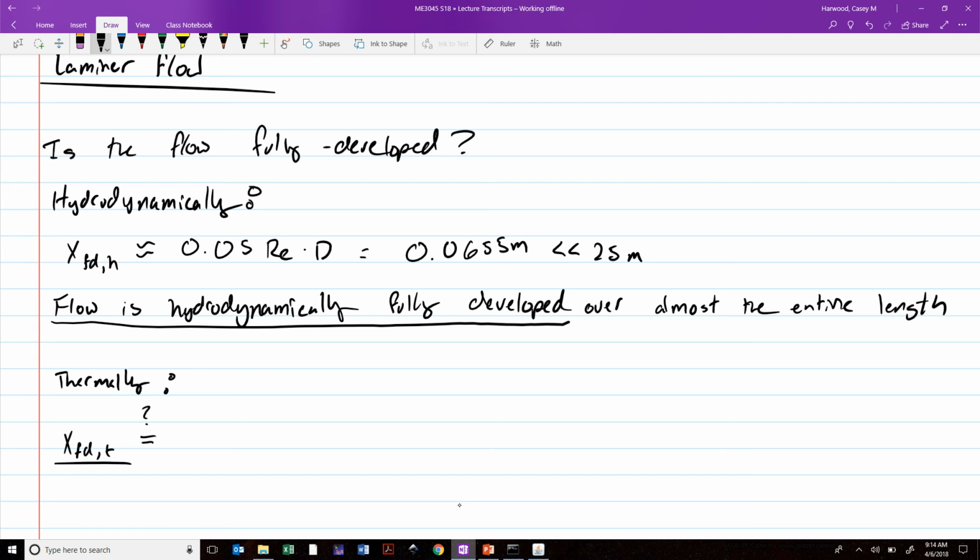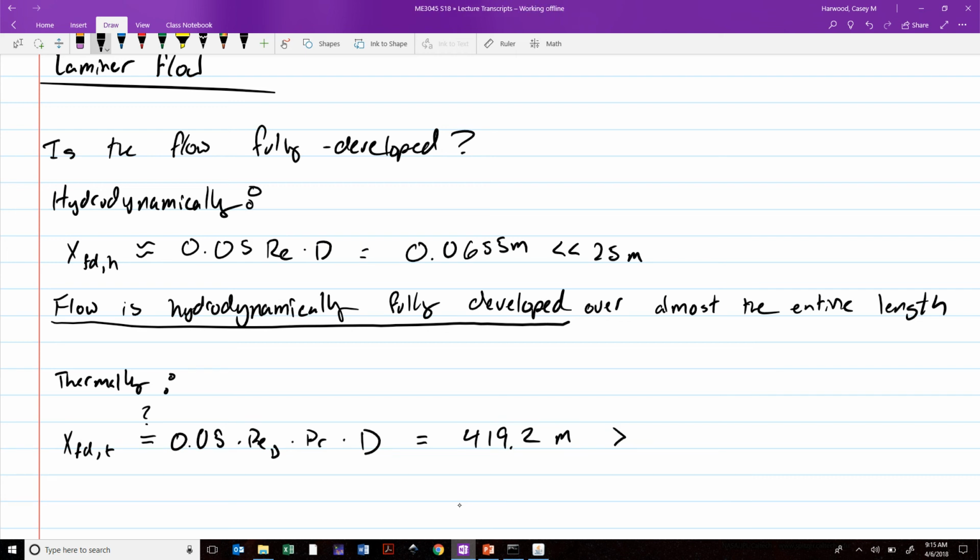for the ratio of the entrance length to the diameter. So what we really want is the 0.05 times Reynolds number based on diameter times Prandtl number times diameter. So it's just going to be that 8,000 some times the diameter of the pipe times 0.05. And what you should end up with here is something around 419.2 meters. Okay.